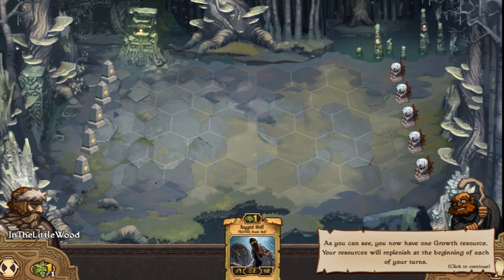As you can see, you now have one growth resource. Your resources will replenish at the beginning of each of your turns.